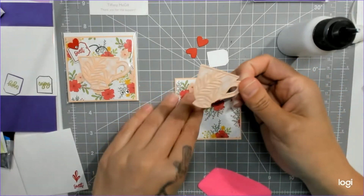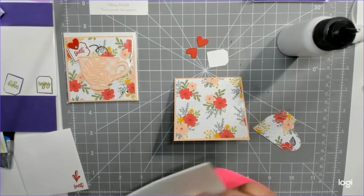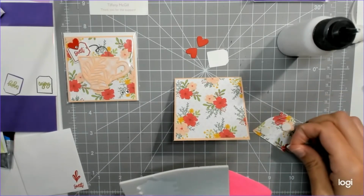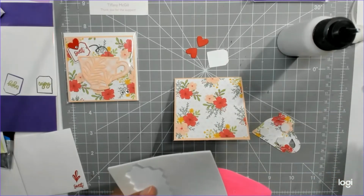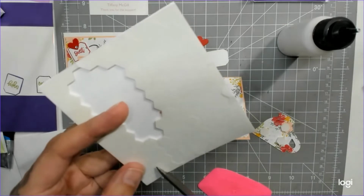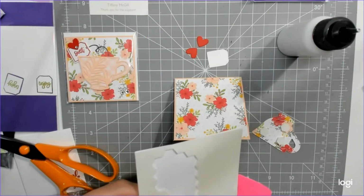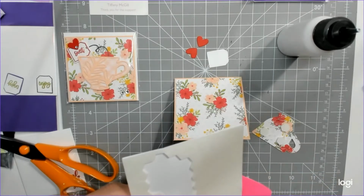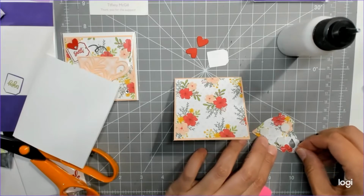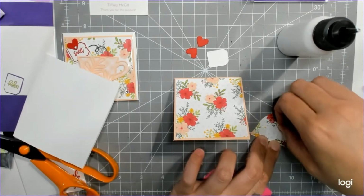This one I actually popped up. I did not use glue, which is fine. So we're going to go ahead and add dimensionals. I did not need glue on that one, but I wasn't paying attention. So I'm just going to cut one. I do have mini dimensionals somewhere in this drawer, but I didn't pull them before the video, so mini dimensionals would have fit perfectly right here. But I didn't do it, so.